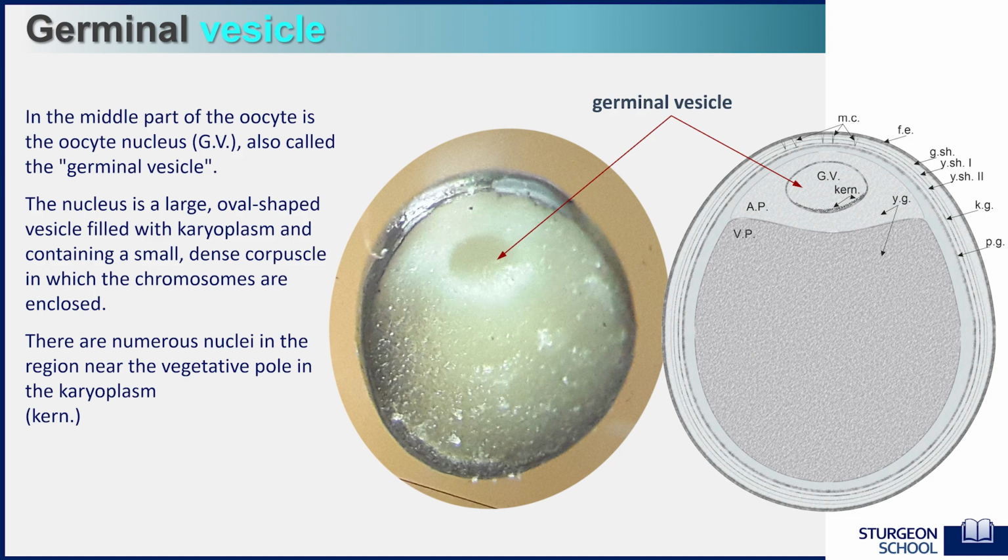At the stage of completion of the fourth stage of maturation, the germinal vesicle gradually shifts toward the animal pole and moves from a zone of coarse-grained yolk to a zone of fine-grained yolk. After hormonal stimulation, ovulation begins and the germinal vesicle comes close to the surface of the oocyte, after which its shell is destroyed and the contents of the vesicle, that is, the karyoplasm and chromosomes, pass into the cytoplasm. In this state, the oocyte is ready for fertilization.